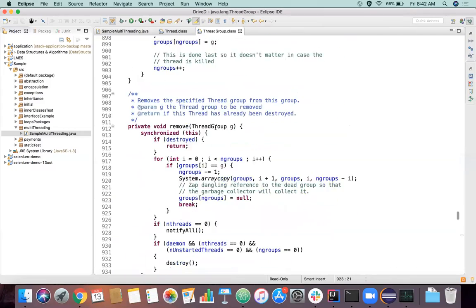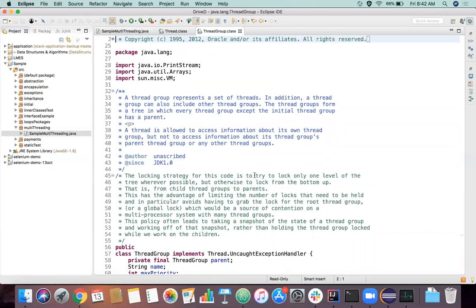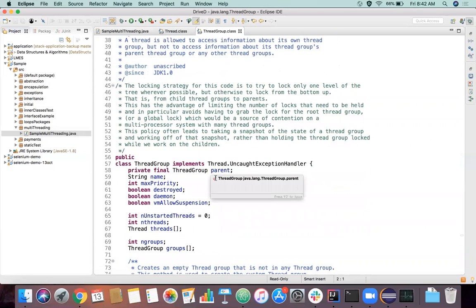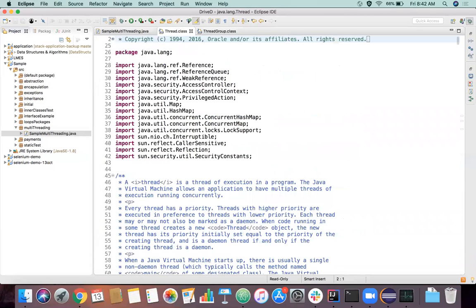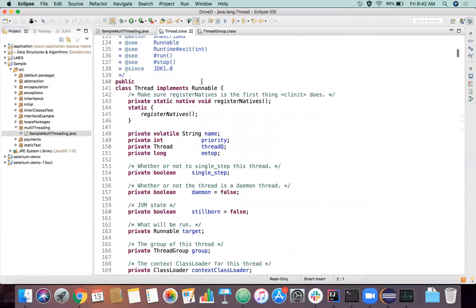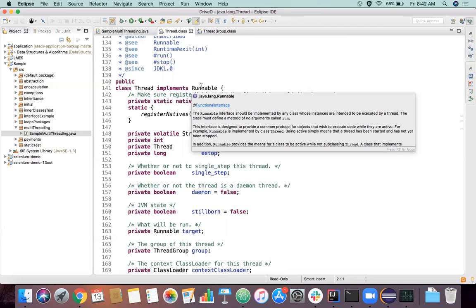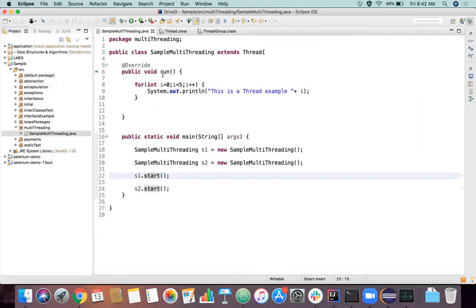So before I show that, I also wanted to show you one more thing. Even this thread class is implementing this one. Even this thread is implementing this runnable interface actually, right? I can also do the same thing by implementing the runnable interface. Let me create one more class here.